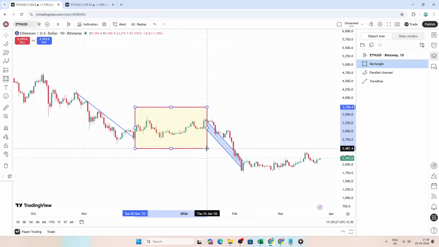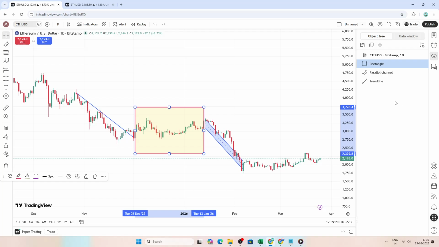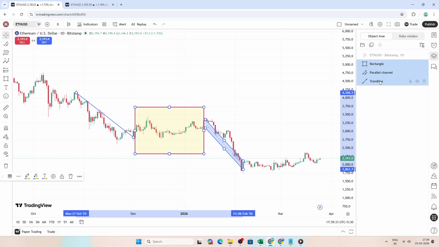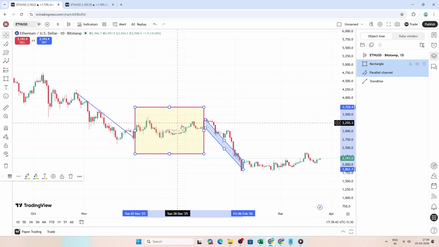Next, select the drawings you want to move. You can pick individual items or highlight a group depending on what you plan to bring over. Be intentional here: only choose the elements that are relevant to your analysis on the next contract. Keeping it clean reduces clutter and ensures your copied set is meaningful when it lands on the new chart.